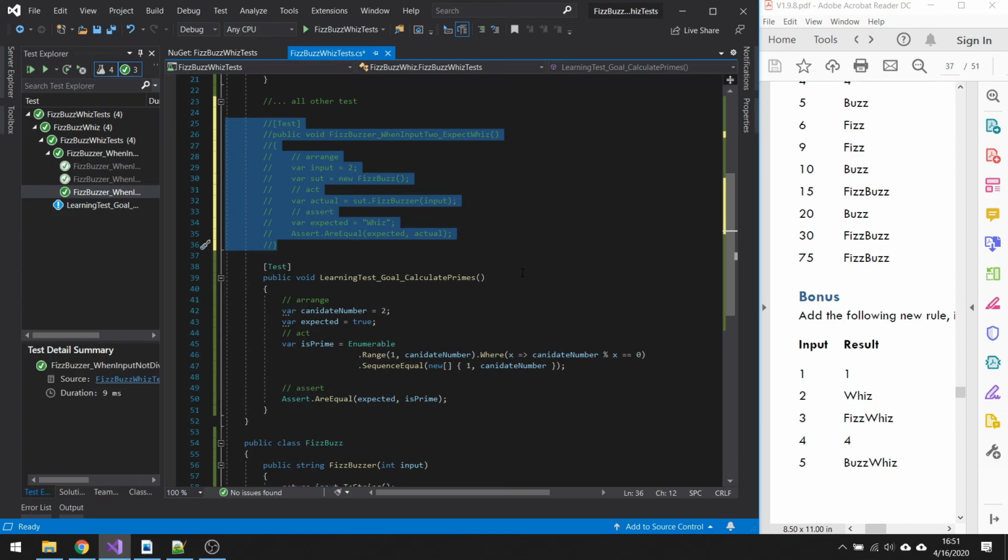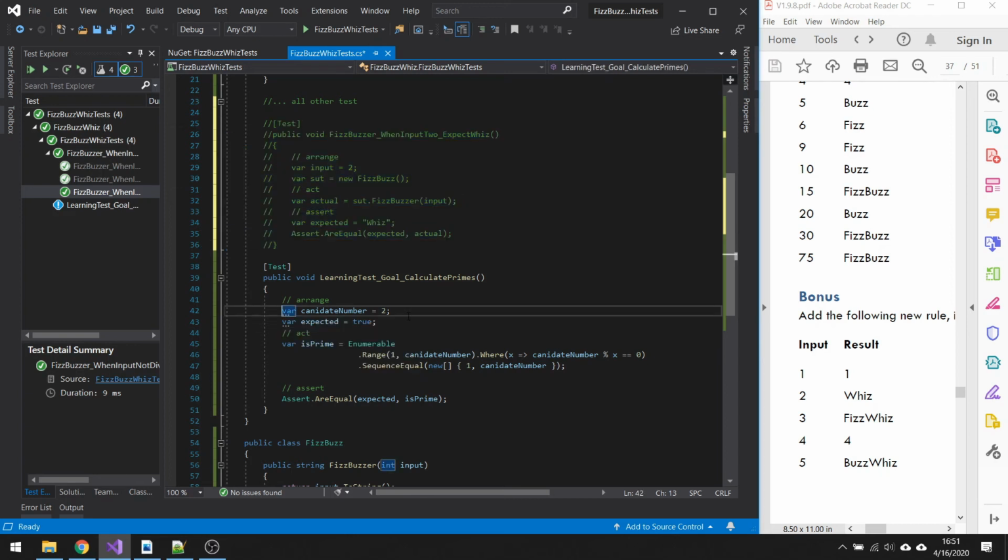Now, this is the actual implementation I have. Obviously, I jumped here because I've got it sitting somewhere in a solution, but the idea would be that you kind of iterate within this one test to find that concept, to figure out how am I going to drive it at figuring out the prime numbers that I need to worry about. So in this case, I'm going to make a candidate number.